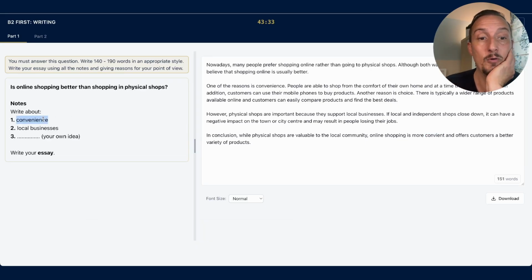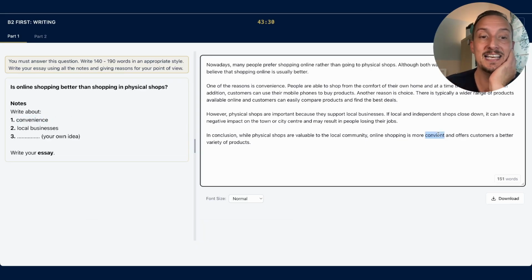We use it as the noun form here. Here we're using it as the adjective. So that's absolutely fine. And offers. Yeah, this is nice as well. So look at what you're doing. You're dropping the subject in this, which is really nice. So online shopping offers customers.